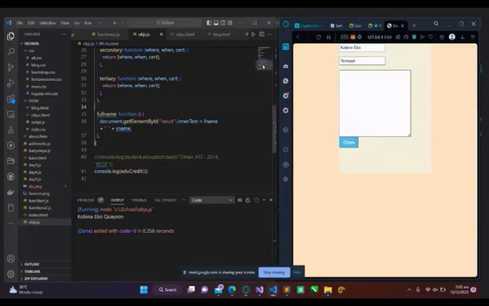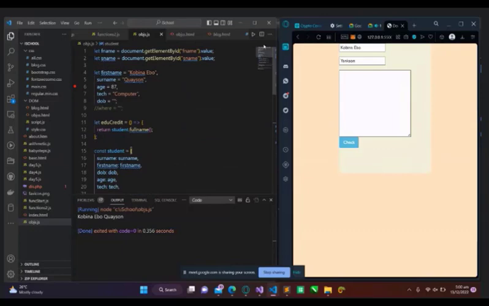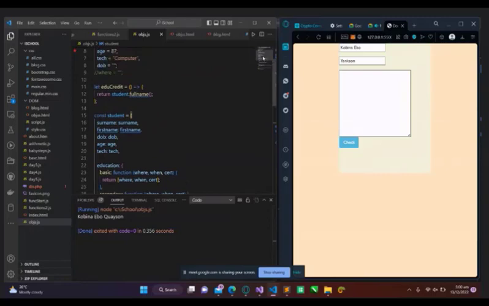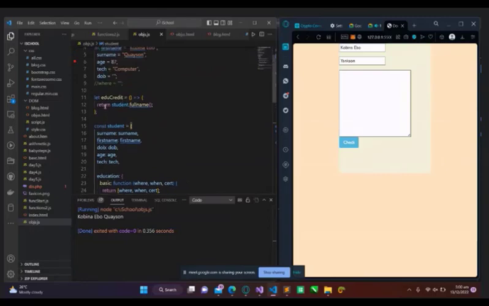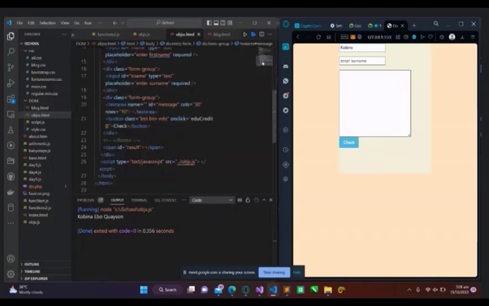Are we doing anything wrong? Are we still doing some return statements or something? F name, documents, it has affected it. Oh yeah. This one. I'm still returning something. Which one did I change? I've removed it from the room.